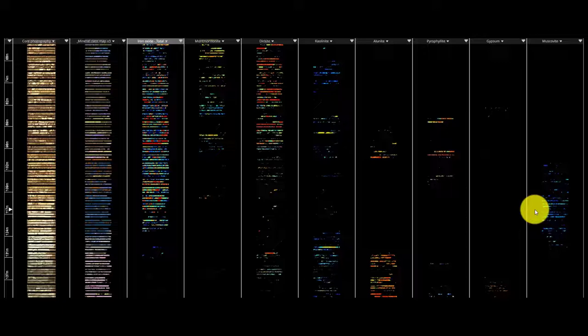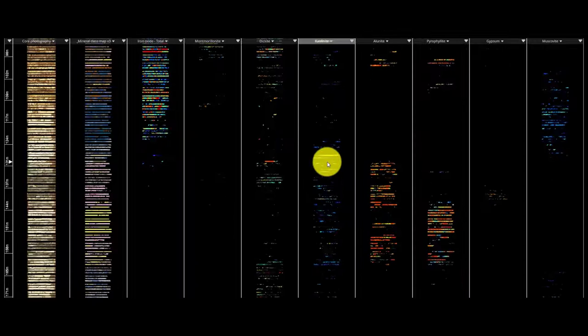And as we travel down hole in the system, we have dickite that's juxtaposed with kaolinite. What's going on? Allianite dominant zones, paraphyllite dominant zones, some gypsum that's interspersed until finally we truly get down into where our white mica zone really actually starts, which is actually a bit further down. I would say that zone starting here about 430 meters depth.